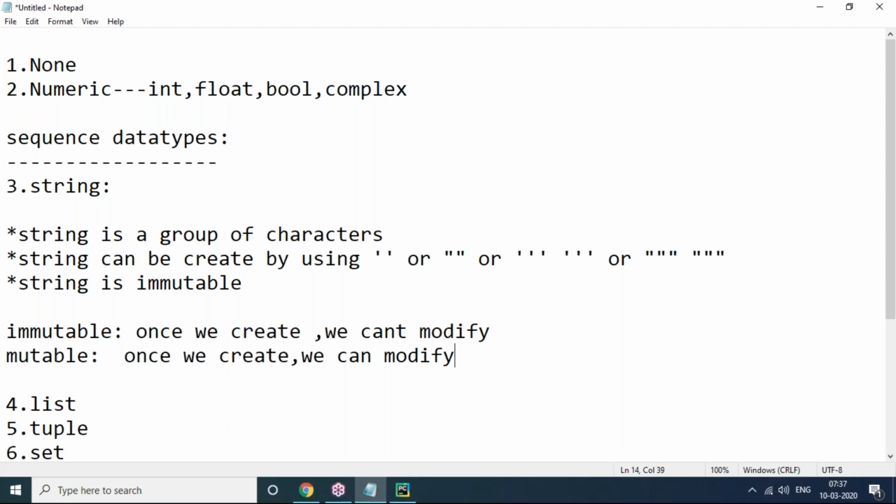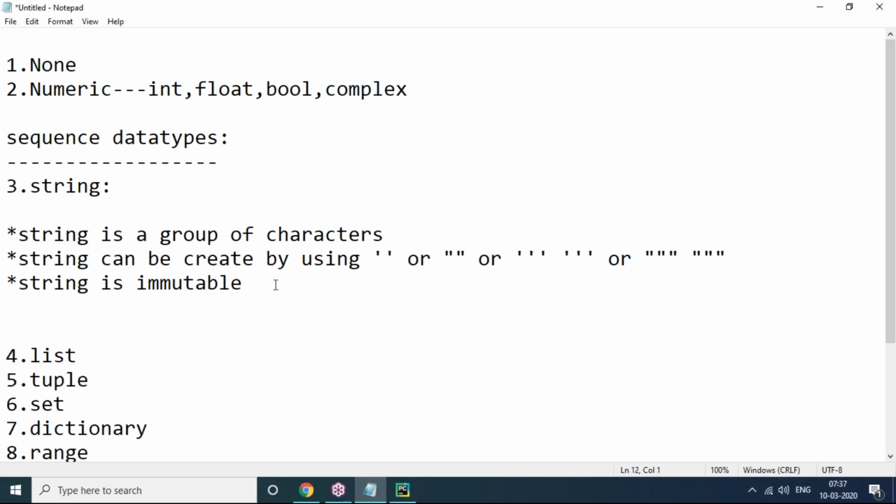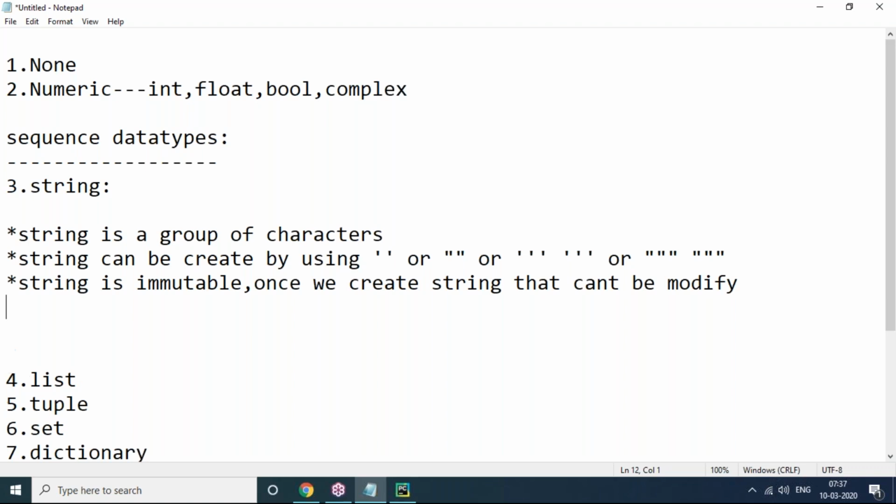So I'm saying that a string is immutable. That means once we create a string, it can't be modified. Modification is not possible once we create a string. But we'll do modification also later, because string manipulation means modification only. But how can we say modification is possible if it is immutable?